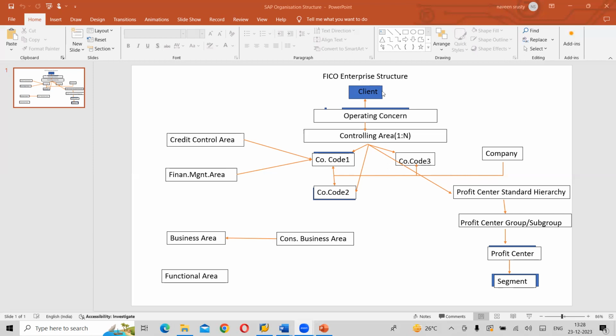Client, as I already discussed, means the customer who purchases SAP. Normally any project will have 3 different servers, correct? One is the development server, another is the quality server, and another is the production server. The development server is where we do our configuration and development. All that data will be maintained in the development server. All the configuration and development will be performed by consultants in the development server.